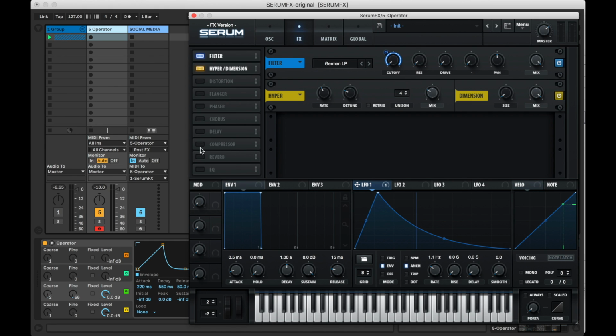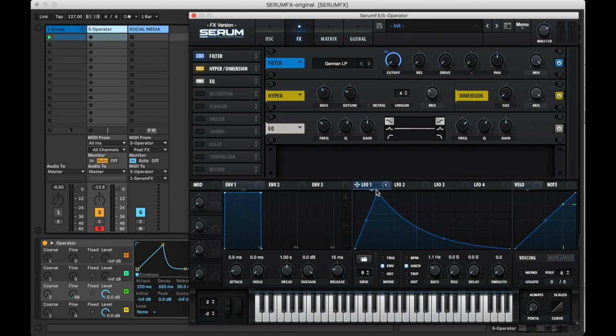Now I'm going to go ahead and actually put an EQ on, and what I'm going to do here is change the left EQ point to a low cut, turn down the Q there. I'm going to map that same LFO to the frequency cutoff here. So it gets this nice wumpus here. Oh, wowzers, taking out the low end at the very top of this peak here.